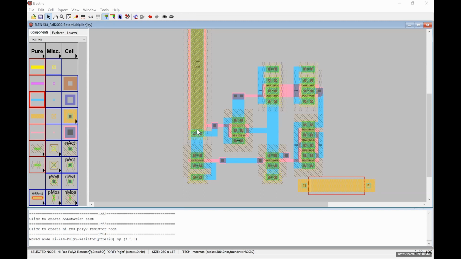So 26.5 kilo ohms, and high res poly has a resistance somewhere in the ballpark of 1,000 ohms per square. So we need 26.5 squares in series.